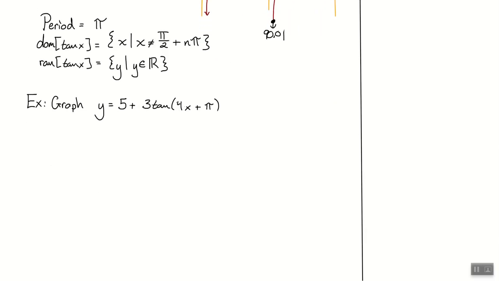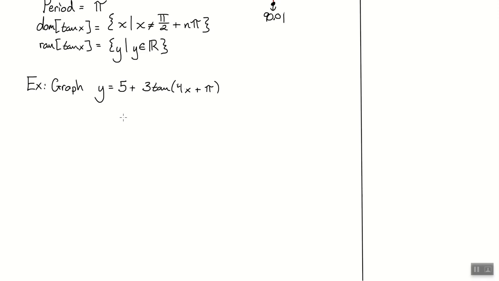Now, if we extend that, is there an argument on this? And whenever I plug in some x that makes this equal to negative pi halves, it breaks my function, right? So we're going to switch the order a little bit, but check it. Let's start, and really, this is my left asymptote. And we'll just say left vertical asymptote. I know that tangent breaks when I try to make it negative pi halves. So the only thing different about this is my argument's a little grosser, right? Let's set the argument, which is 4x plus pi.